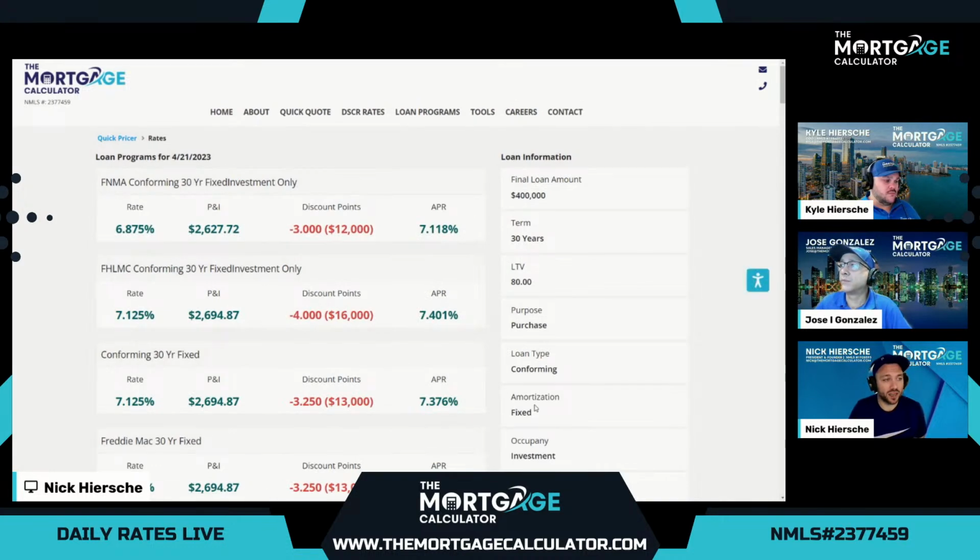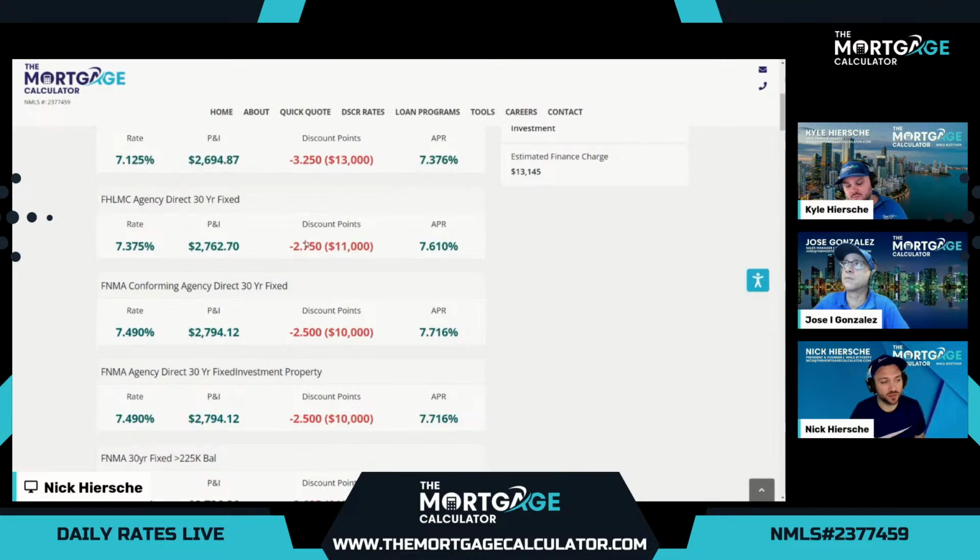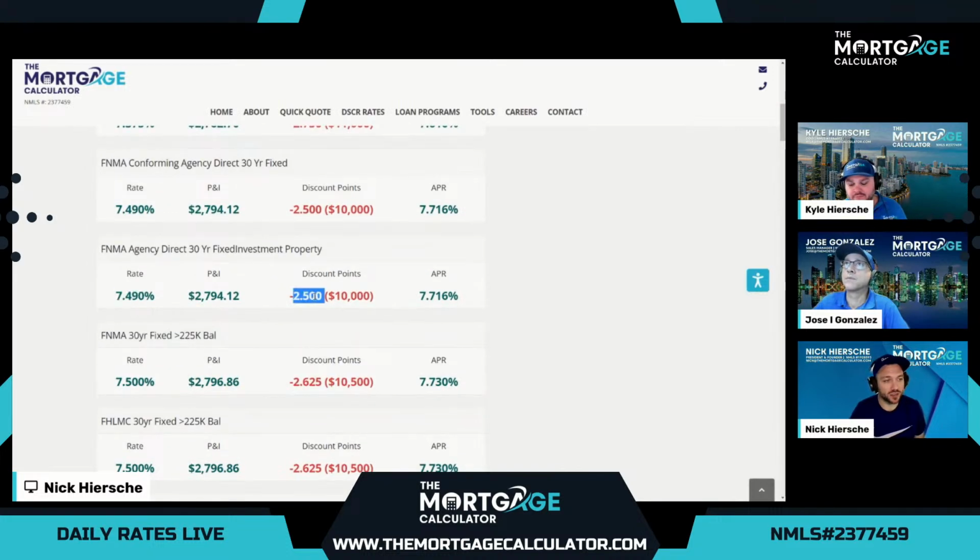So investment rates are always going to be higher, and the GSEs that operate the conventional loan programs have added basically penalties, loan level price adjustments for investment properties. So that's why the computer is unable to find an option with one discount point. The lowest APR option the computer found today, 6.875 rate for 3 discount points and costs, and a final APR of 7.118. So many times our investors don't mind going higher in rate if they can lower their discount points. But unfortunately, there's just not many options here, even if we go up higher in rate. 7.49, 2.5 discount points in cost. A great option for our borrowers that may qualify conventional.